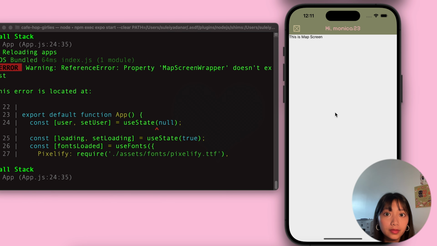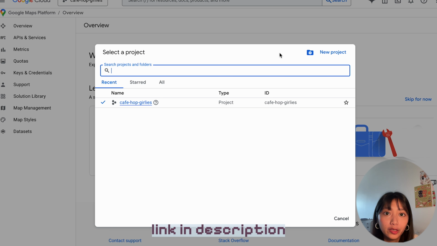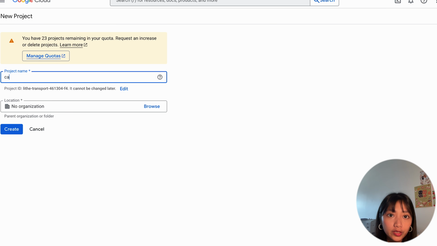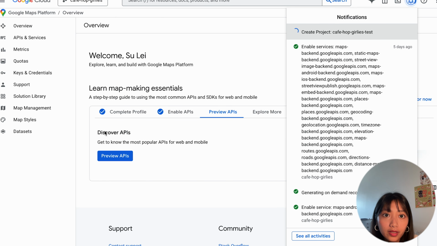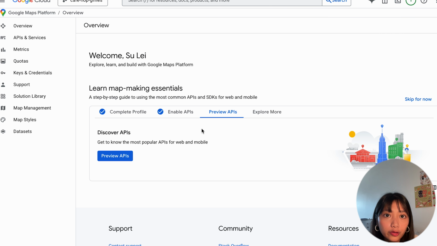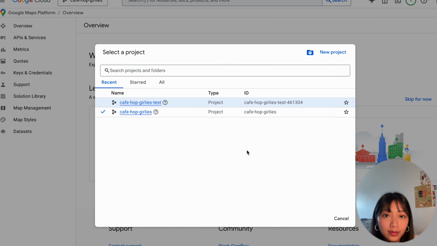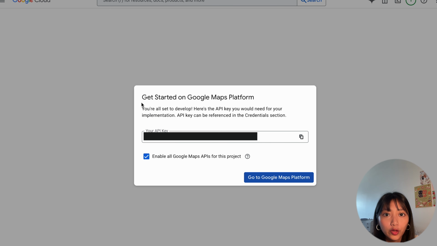Nice. Next, let's go to our Google Cloud. Make sure to create an account. And after that, we'll be creating our new project. Choose a name that you like. And you just have to click create, let it load, then go to the very top and you'll see your project name, and if you select it, you'll get your API key, and make sure you copy it because we're gonna be needing that.